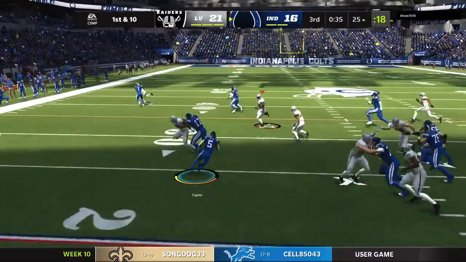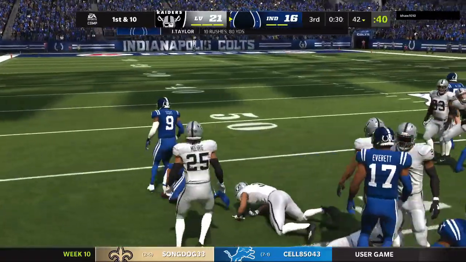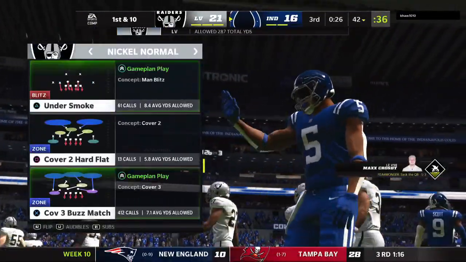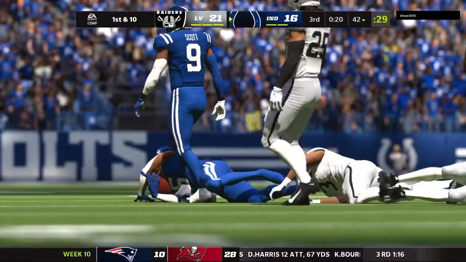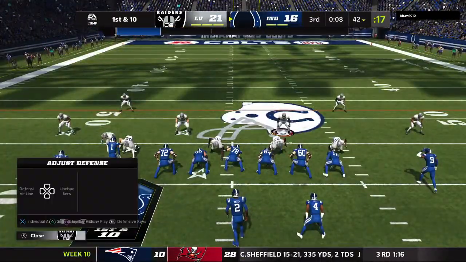They'll run with Taylor to begin the drive. And they get him down, but not before he takes it across the 40-yard line. 80 yards for him on the ground now as he has been terrific here this afternoon. One play has him up past the 40 already, and another 1st and 10.